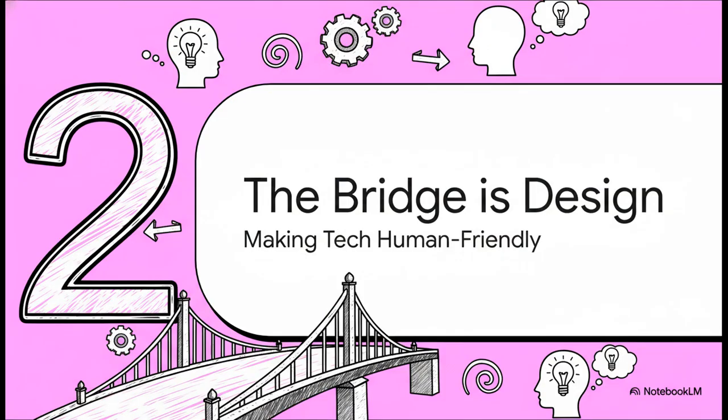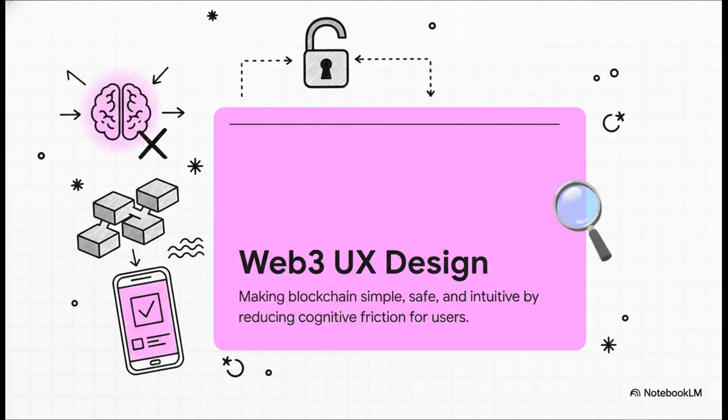What's the answer? Well, it's all about building a bridge that connects all that powerful, complex tech to everyday people. And that bridge, it's thoughtful, user-focused design. And the key thing to get here is that Web3 UX design, it's not just about making things look pretty. It's really about reducing what's called cognitive friction. You know, that mental energy you burn just trying to figure something out? Think about the anxiety you feel when you're double and triple checking one of those super long crypto addresses before you hit send. That's friction. Good design's job is to get rid of that feeling, to make the blockchain feel as simple and intuitive as, say, your favorite social media app.